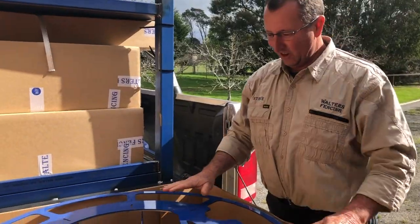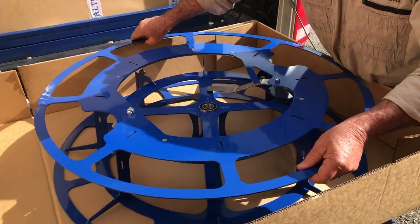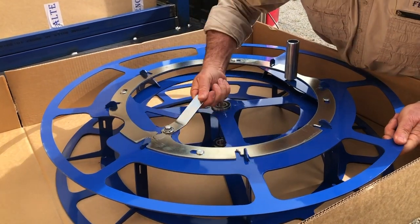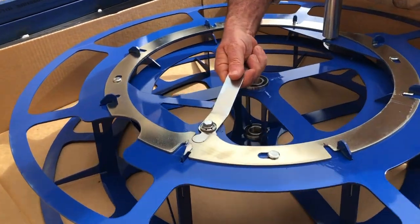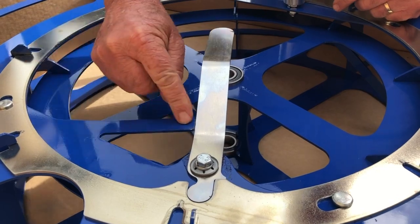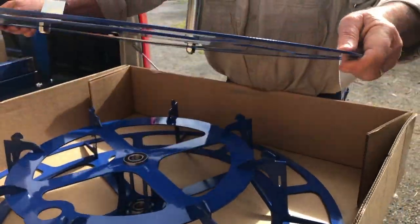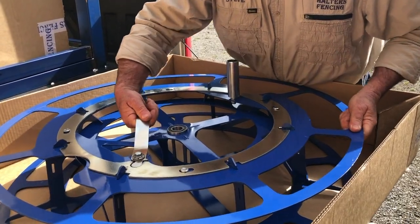So I've got the hand-powered wire winder. It comes virtually all assembled. You've got to lift this plate out, then you line it up on the tabs. That's a cam locking device, and you'll notice that it doesn't come undone because we've got this little locking piece in here. So to undo it, you actually just push that down, and then the cam will open the top plate. And that stops the top plate from vibrating off.